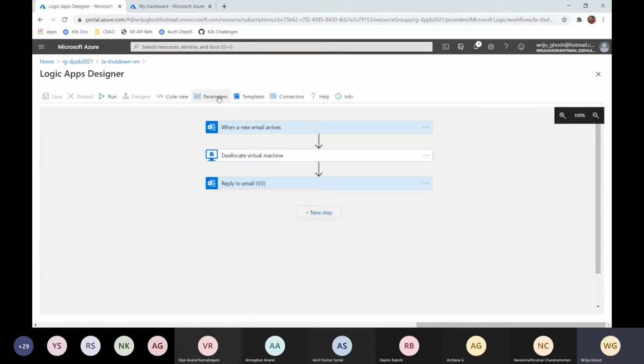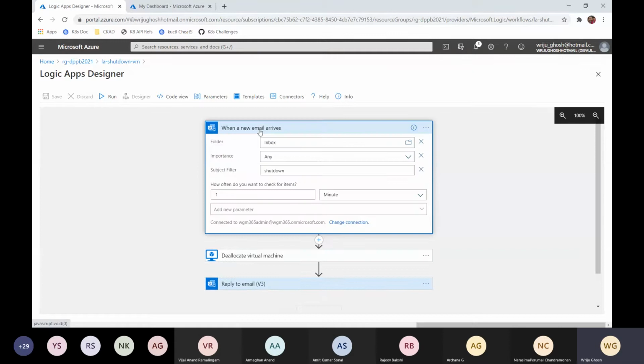And the first step says that when a new email arrives, where? That's what I have modified here. In the inbox for this mailbox, you can see that I have signed up here when I designed this.